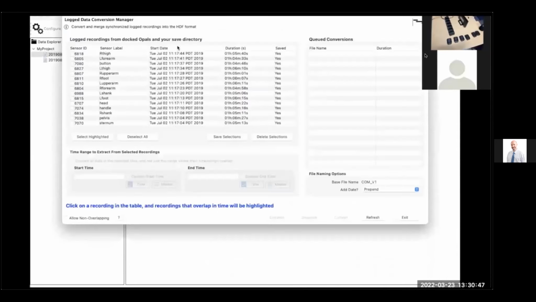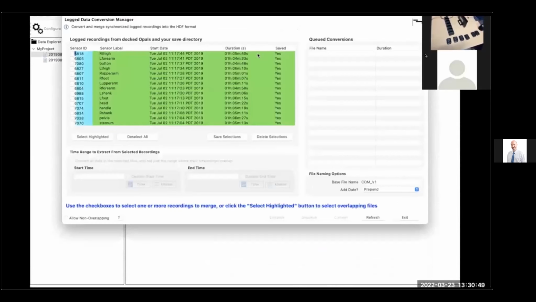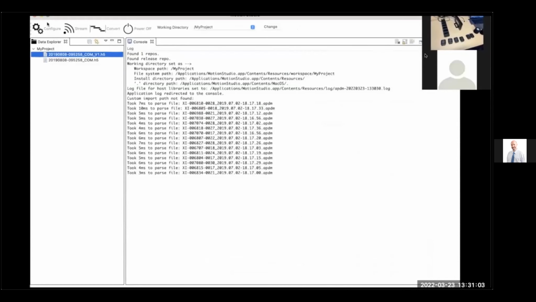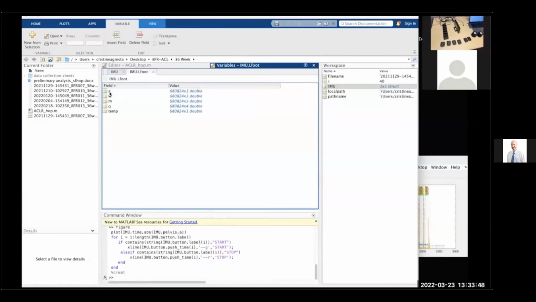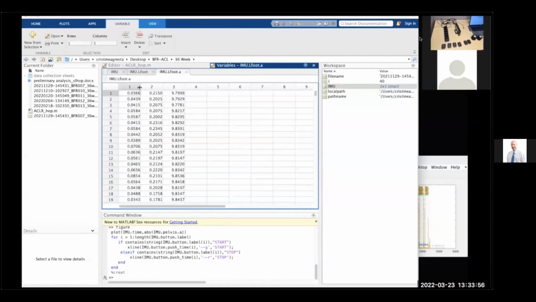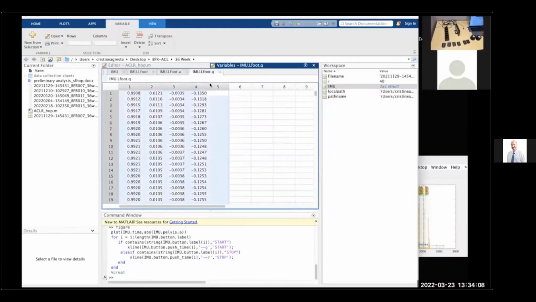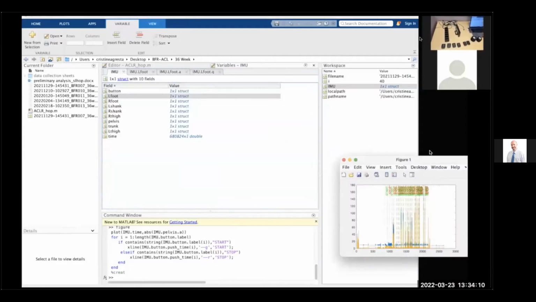Once you're done recording, you hit convert, and you can convert any of the ones that you synchronize into one single file. They'll come out as .h5 files, which then you can export and process at your leisure. The data comes out in accelerations, velocities, magnetometer positions, and quaternions. And it gives you temperature as well. So you'll get 3 columns of data, except for the quaternions, you get 4 for each sensor. And from this, you can get a multitude of things.